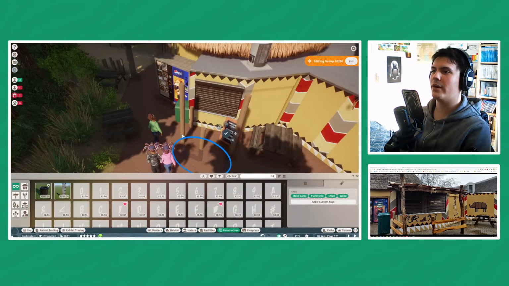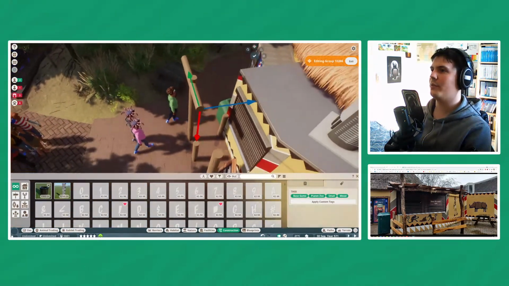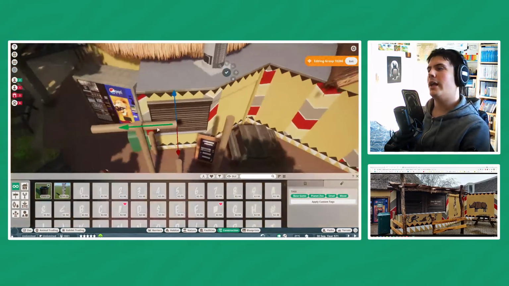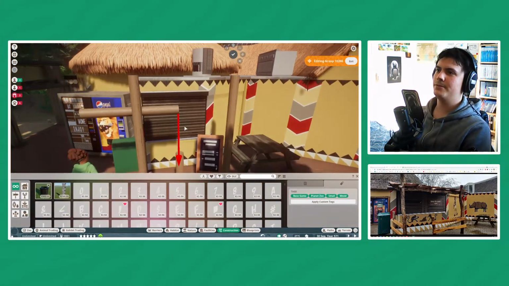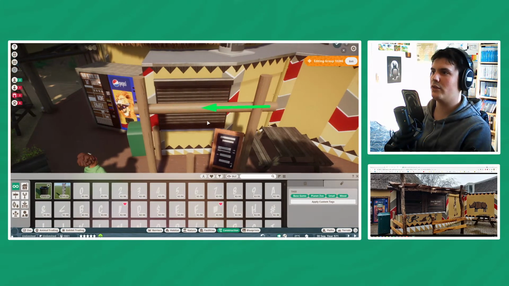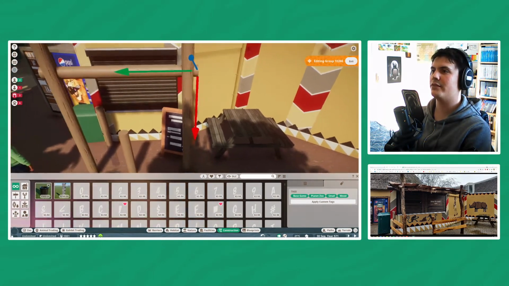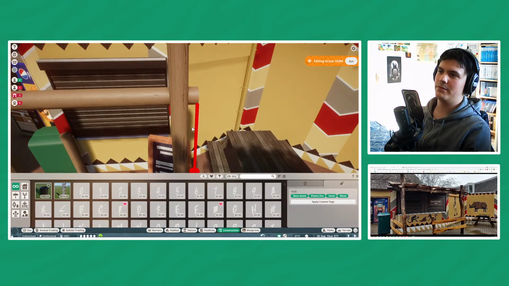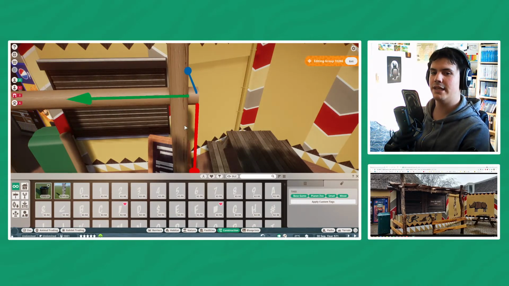When I share my zoo on the workshop, the billboards don't get saved with it. So if I have billboards in my zoo, people who download it have to also download those billboards separately and put them in themselves, basically. It doesn't completely work like that, but that's basically how it works.